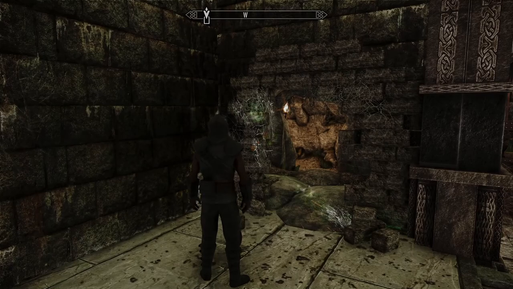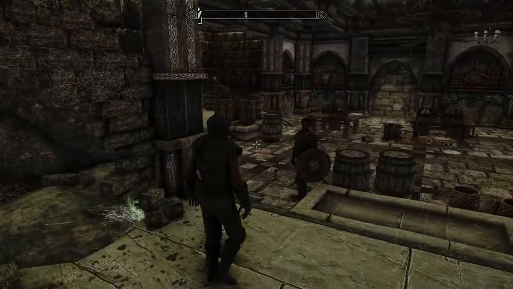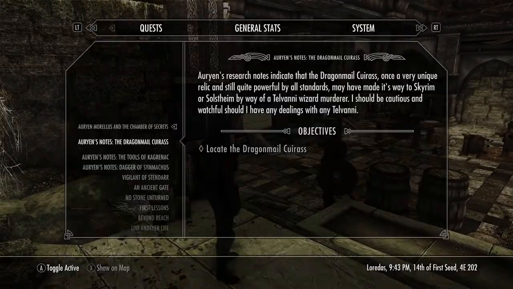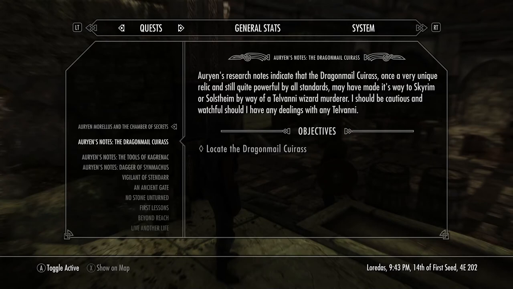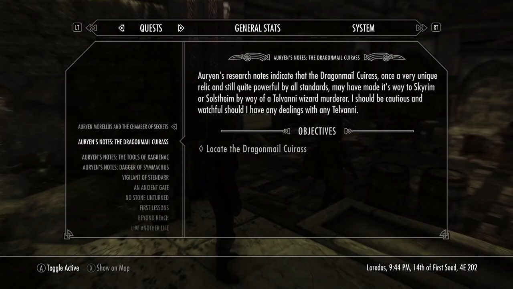Remains of the poison that I threw. It makes me feel special, being a master alchemist. Alright, so I guess we gotta go find him.